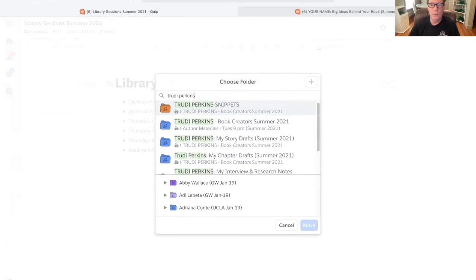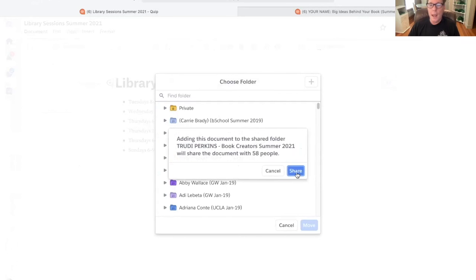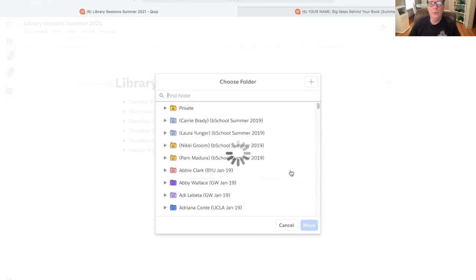And I don't want to put it in her snippets folder. I want it in her main folder, which is Trudy Perkins Book Creators Summer 2021. I highlight that, and then it's going to share it with everybody who has access to that folder. That's a good thing. Click on share.